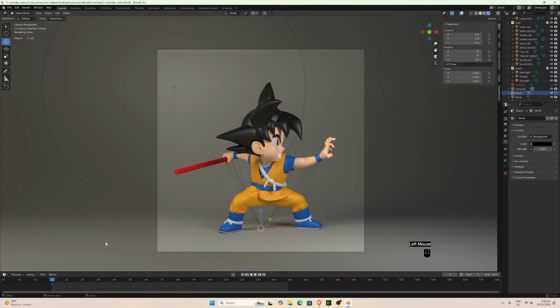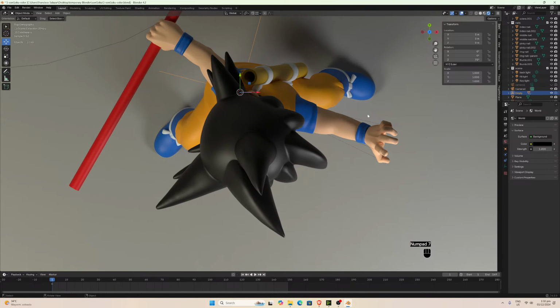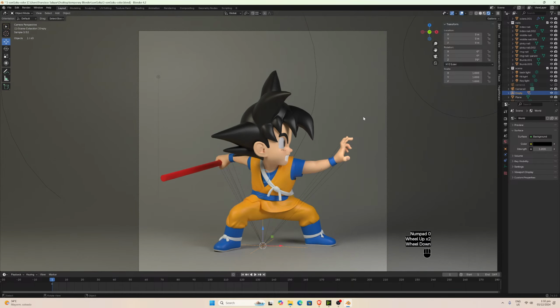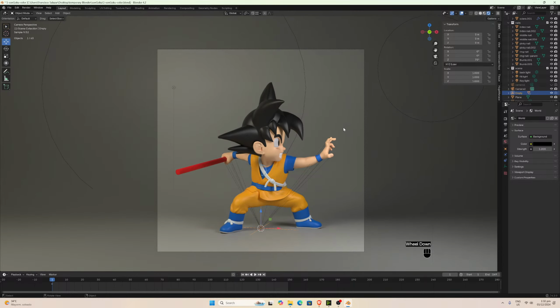Let me rotate this to 75. Let me see. Okay, now we go to render.